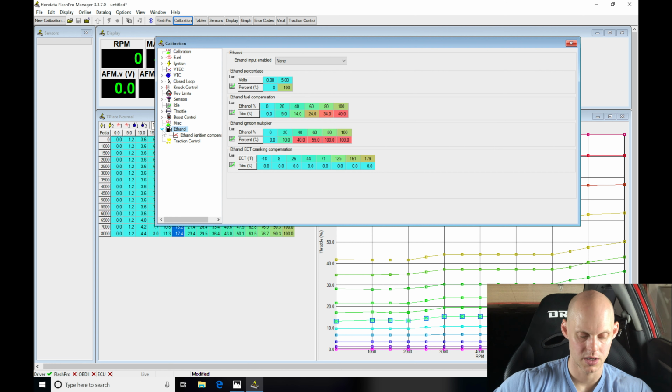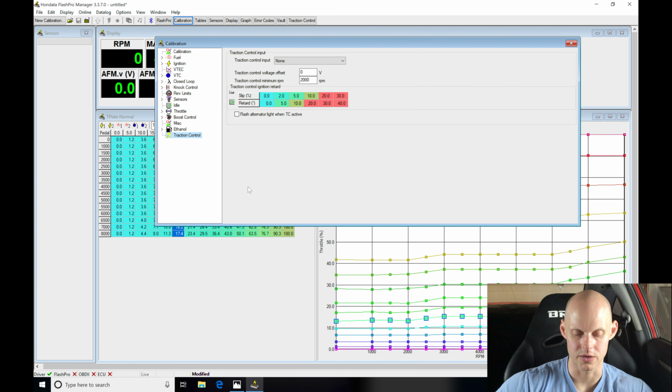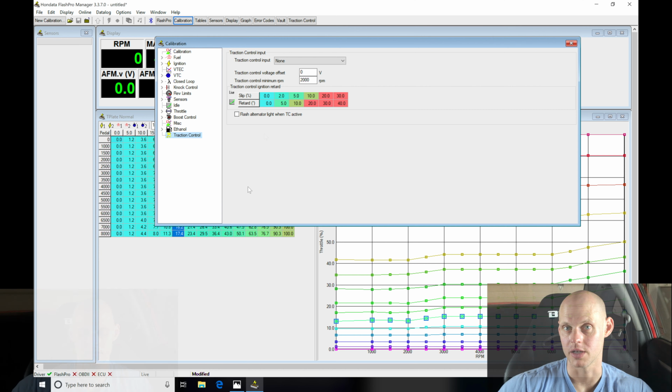We can skip over this. And then right down here, traction control, we're not doing anything with this. So now that we've gone over and set up our calibration details here, let's jump into our tables and start to modify them, because there's a whole bunch of things we need to do: setting our breakpoints and making sure that we have pretty reasonable fuel values, spark timing values and cam angle values, and getting rid of our knock control and anything else we have going on in the table section that's going to be preparing us for the supercharged application so we can run it and be doing our tuning process.